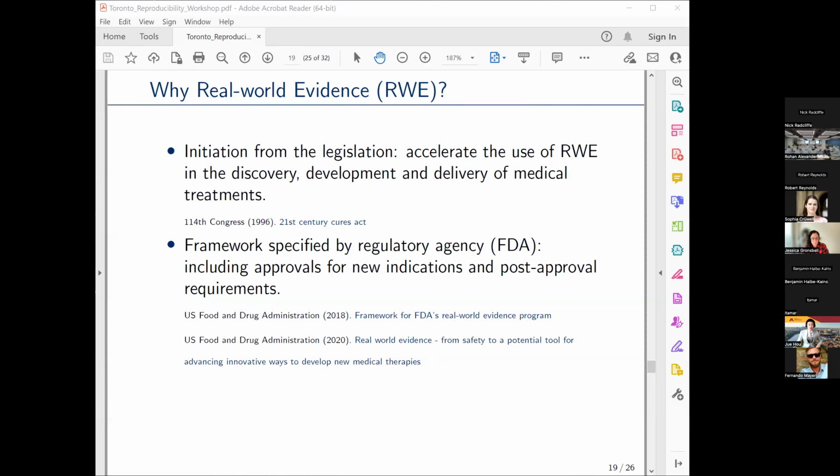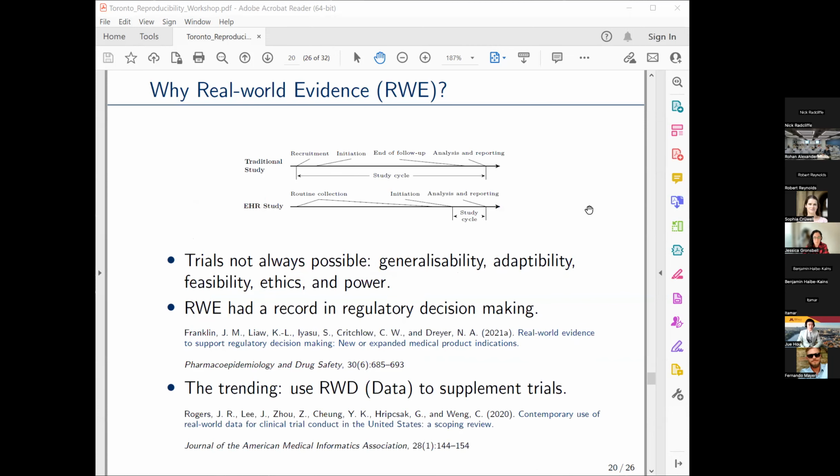Okay, so as we transition in general to using EHR data for clinical research, the focus now is starting to be on real-world evidence. About 25 years ago, legislation already initiated the process of using real-world evidence for regulatory decision making, and the FDA has also recently published guidelines on how they can implement this decision from Congress. One good benefit that we see in using real-world evidence, especially generated from EHR, is that the study cycle will be much shorter. In a traditional study, we have to plan the study, recruit the participants, and then wait a few years until we see the outcome, and then we can conclude what the finding is. But EHR is a retrospective process. The data has been routinely collected by the providers, so data collection is much faster, and we just have to find the best way to extract information from the data, and the study cycle will be pretty short.